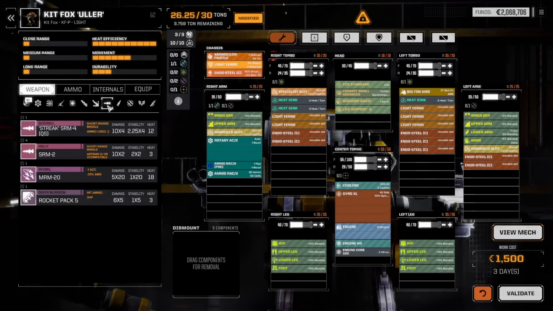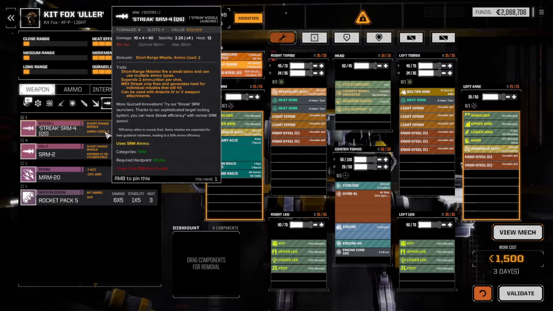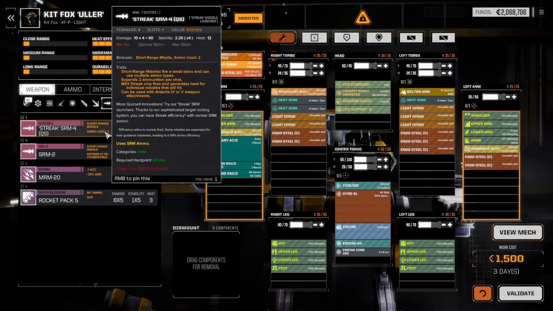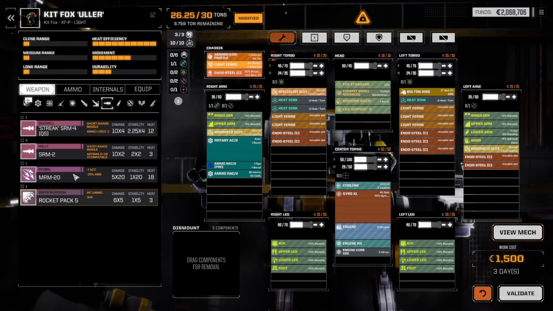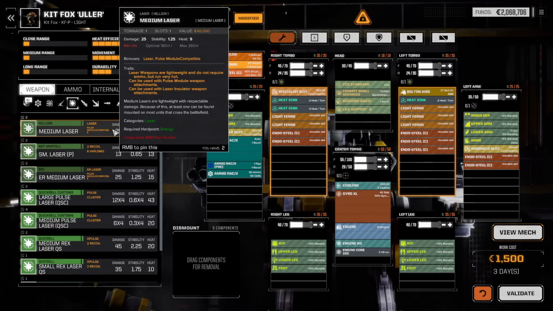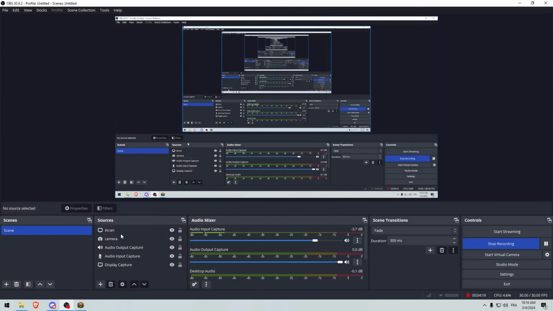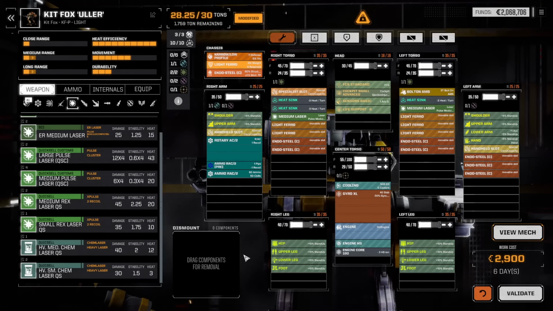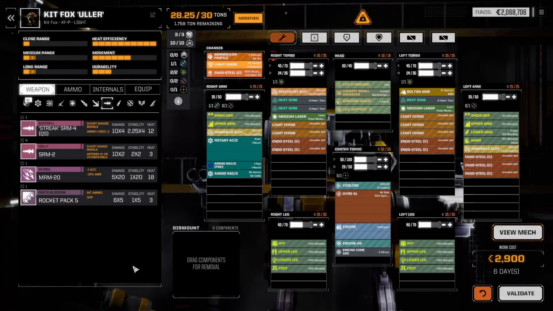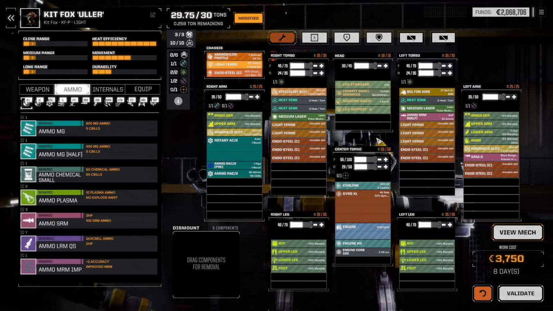24. That's way too heavy. Use a multiple ammo type. I mean, that's a crappy weapon, but it's better than nothing. Or just two medium lasers, really. Two medium lasers. Oh. Anything else? SRM 2. SRM ammo half. And then just armor.